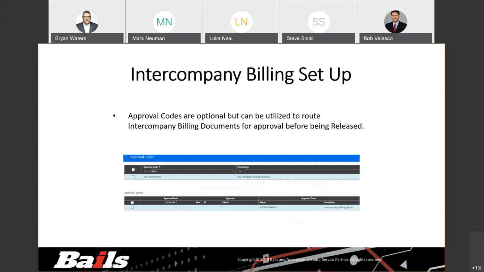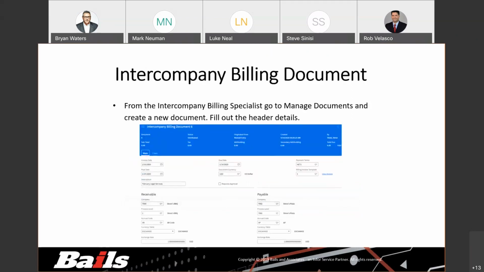You can have as many levels here as you want, and in each level, you can define either an individual user in the system, or you can create teams of users where anyone in that team could approve the document. Out of the box, that's what you are limited to creating. You can customize these process flows if you need to make it based on amount or department, or you have some more complex flows for the approval process. But this is what's available to you just out of the box. And again, you do not need to use an approval flow to release the billing document. Optional.